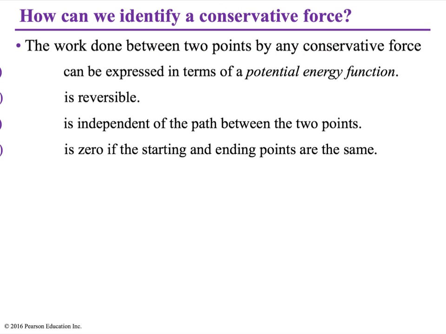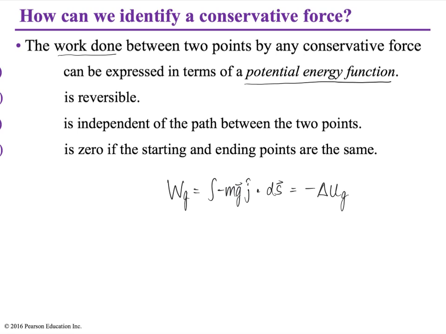So, how do we identify conservative forces? There's a couple qualities that they have that make them conservative. One of the ones that we just mentioned is that they actually have a potential energy function associated with them. And we talk about the work done by these forces can be expressed. Remember that in last class we talked about the work done by gravity, and we were looking at that as minus mg dotted with ds. And this ended up to be minus the change in potential energy due to gravity. And so that's what they're talking about here.